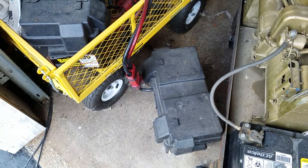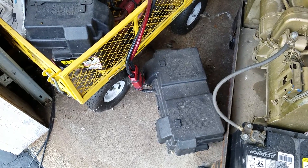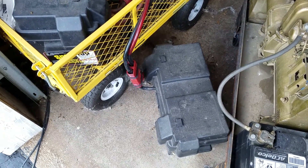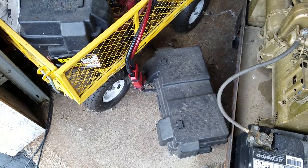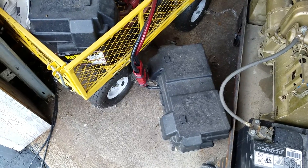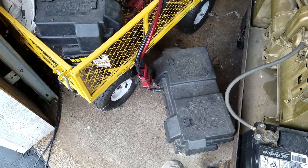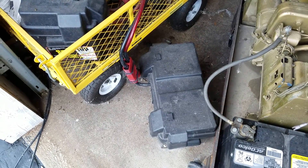This might be useful if you wanted to set up a shed and have a small little solar power setup and occasionally run some kind of a table saw or a grinder or something along those lines. Maybe you want to know how long that's going to last. I'm going to try to give you at least a rough approximation of how long something like that might run off of a single deep cycle battery like this, and I will show you the specs of the battery here in a bit.